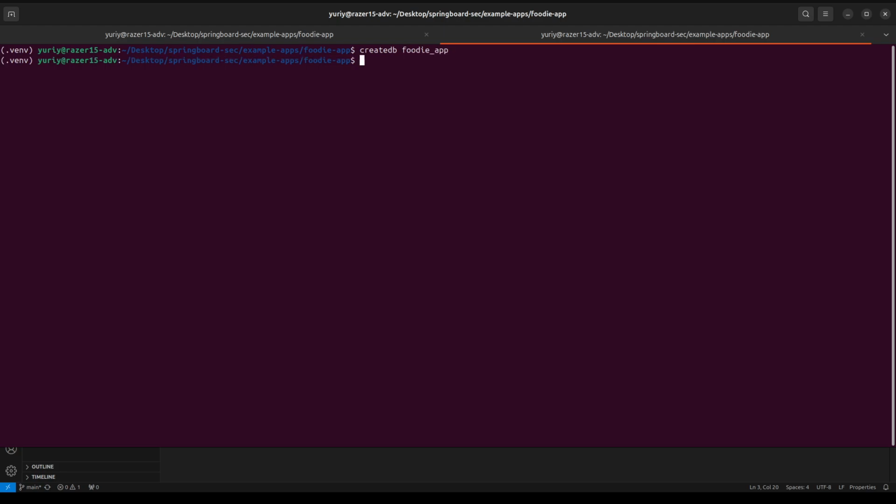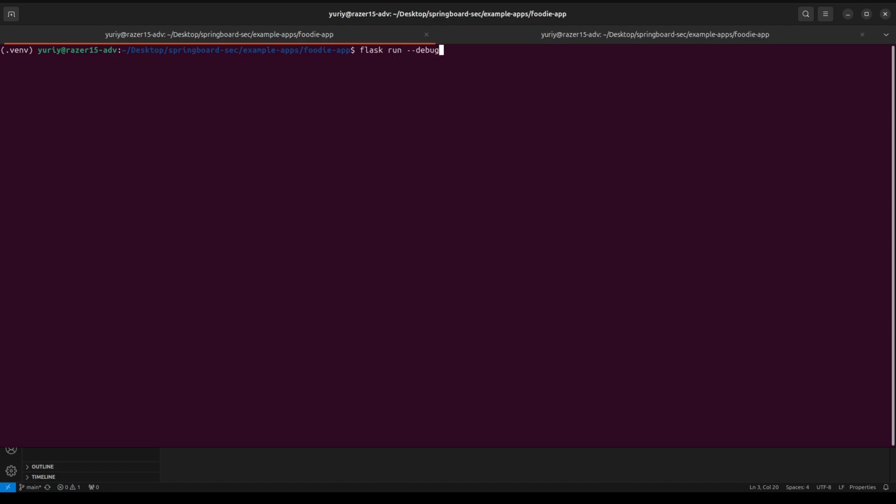Okay, good. And let's go in there. And as a sanity check, let's make sure it's empty. Of course it is, because we didn't really do anything to it yet. It's completely empty.